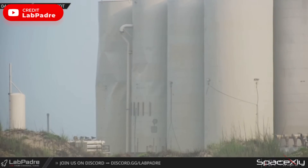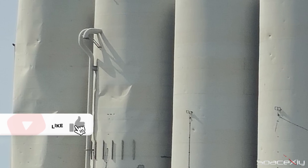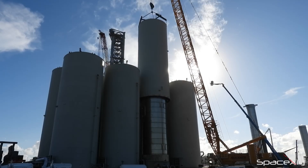While no crew members have been seen inspecting the tanks at the tank farm, it remains to be seen if the projectiles have caused damage to the walls of the inner tanks as well. For those new to Starbase, the dent visible on the outer cover of the propellant storage tanks does not necessarily indicate damage to the main tank inside.